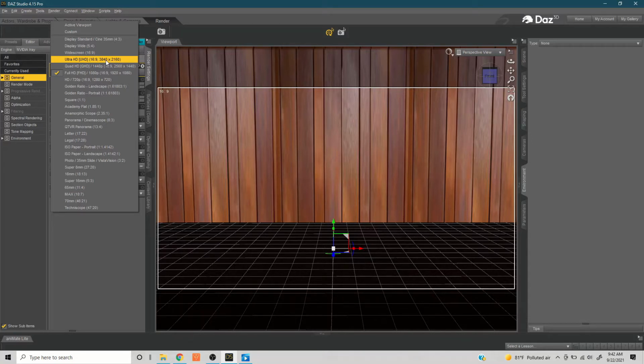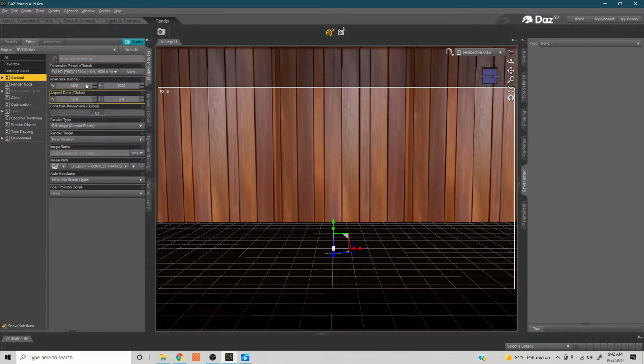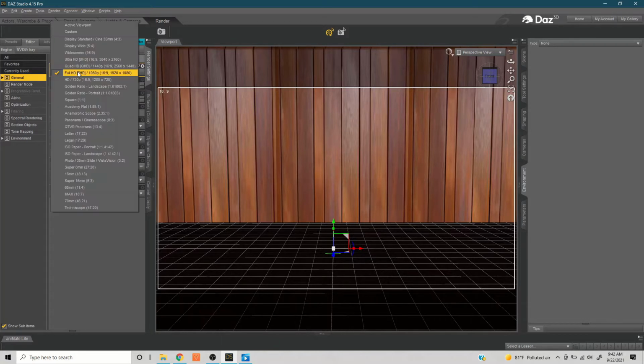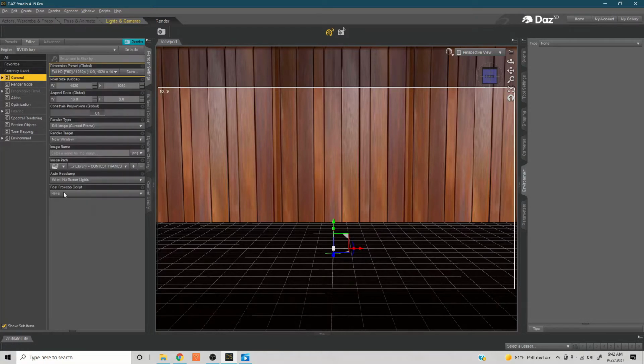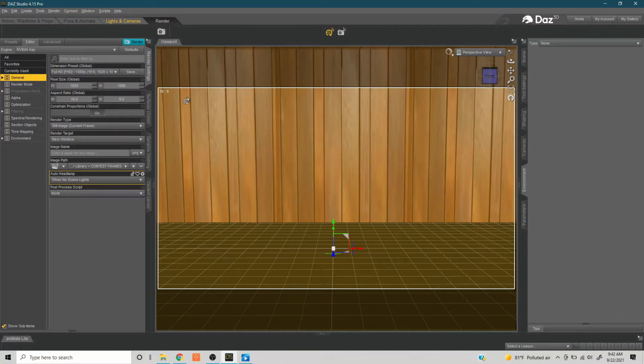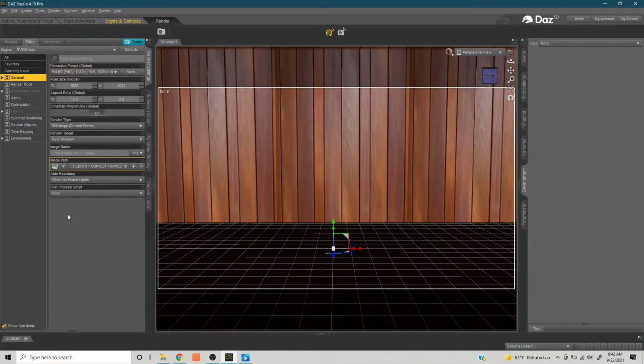That's not even the full 4K, but it's 4K enough that if you're delivering online, unless you're delivering for something professional like Netflix, which is going to require a specific size, and you can actually customize that too, just to let you know. But these are presets, which are very convenient. At any rate, just for now, it's just going to do 1080p. Why? Well, it's easy, and it renders out faster.